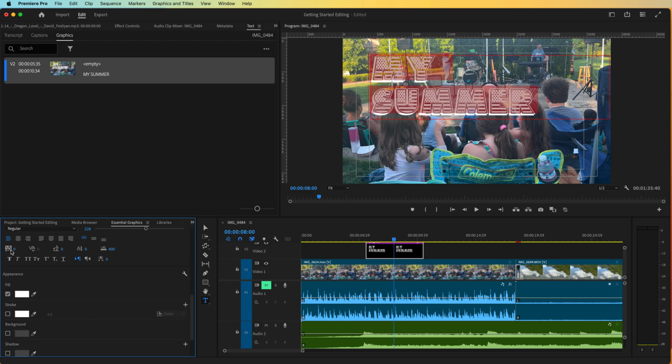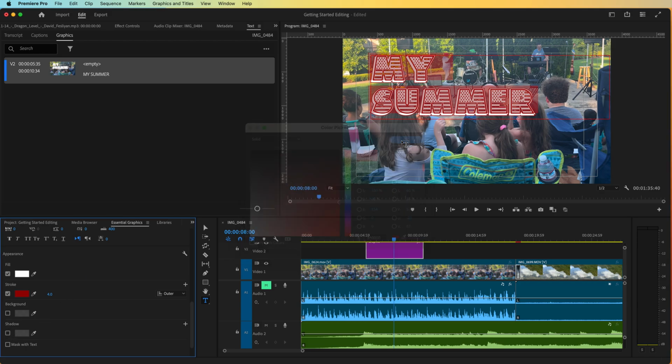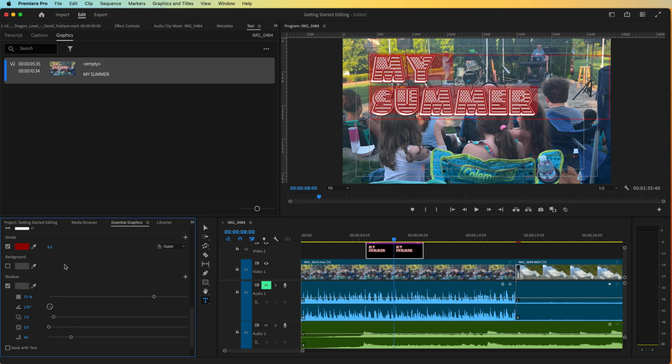And then you've also got appearance options, alignment options, very similar to text tools that you use. I'm going to add a stroke on the outside of that, and I'm going to make that a dark red. And that stroke is basically another outside level. And if you wanted to add another stroke, you could. You can create a background. You can create a drop shadow just to give it a style. So I'll go ahead and add that drop shadow, and you get the idea. Make it a blue drop shadow. You get the idea of what's happening there. You're just modifying the text so that it's customized.